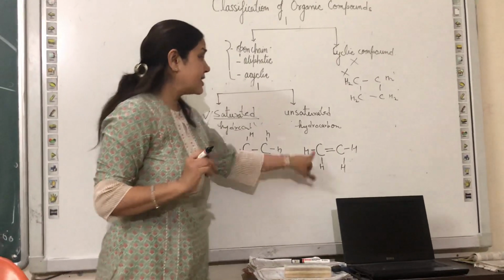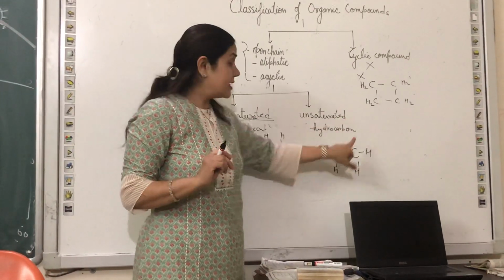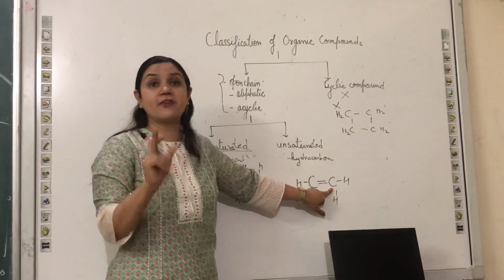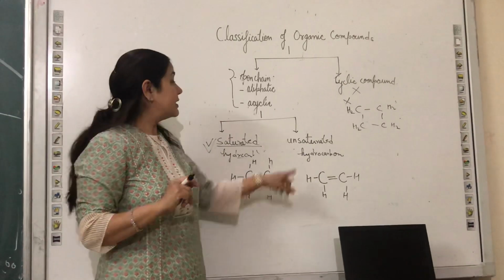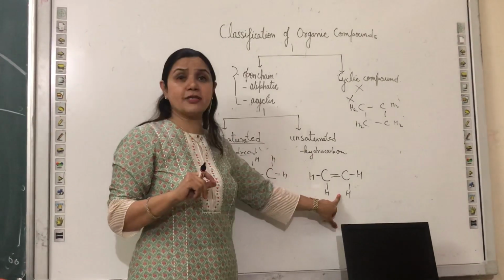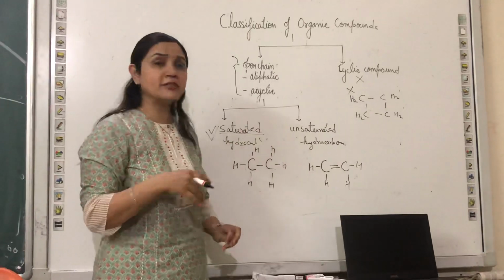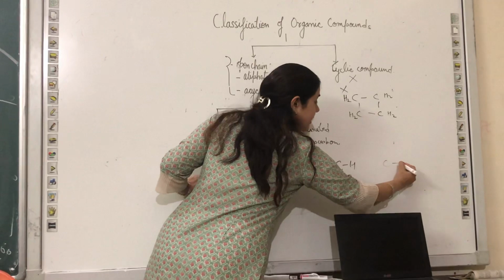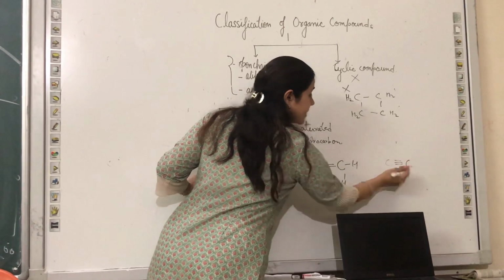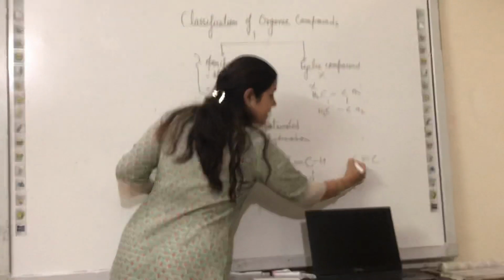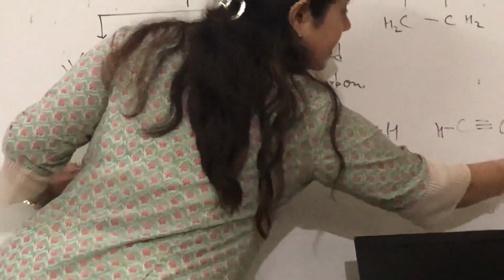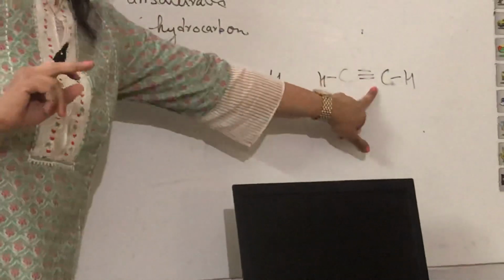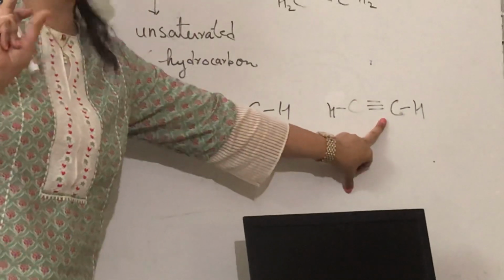So you can see that in unsaturated hydrocarbons, all 4 valencies of carbon are not satisfied by single bonds only. That's why these are known as unsaturated hydrocarbons. One more option for unsaturated hydrocarbons is, suppose you are forming a different compound where carbon-carbon triple bonds are there. So 3 valencies are used, and 1 more valency remains, and H will come here and H will come here. So these are also known as unsaturated hydrocarbons. They are the 2 options.